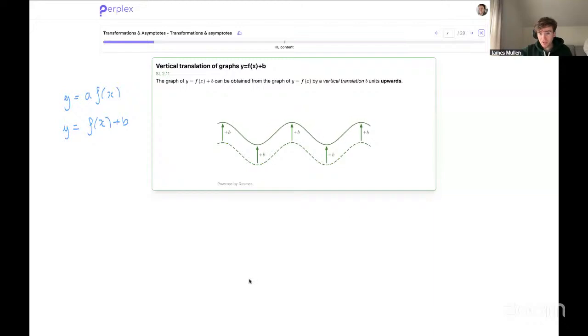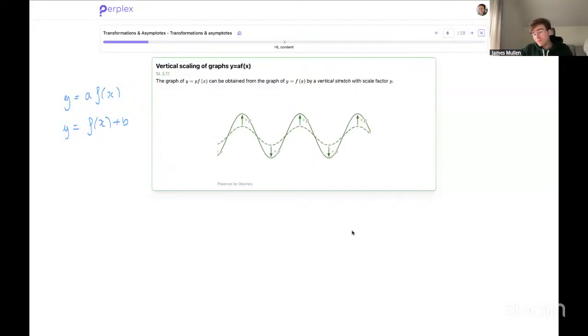Why not compression slash stretch? Look, you can use them. You might not lose points, but some teachers and some examiners are really, really strict about the words here. And also, with compression slash stretch, you're kind of doing more than you have to do because you don't even need to decide whether it's a compression or a stretch. If you just say it's a vertical scaling by a factor of 2 or 1 over 2, you've kind of automatically taken care of it, and you don't really even have to think, oh, is it a compression or a stretch? Okay, so I would recommend just saying scale.